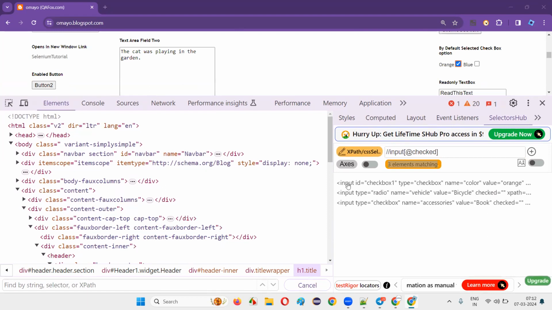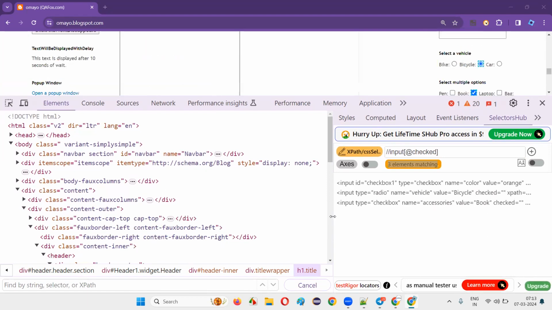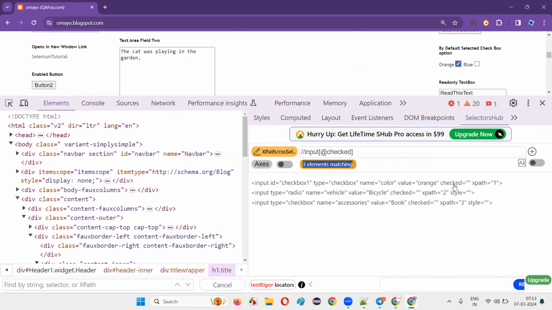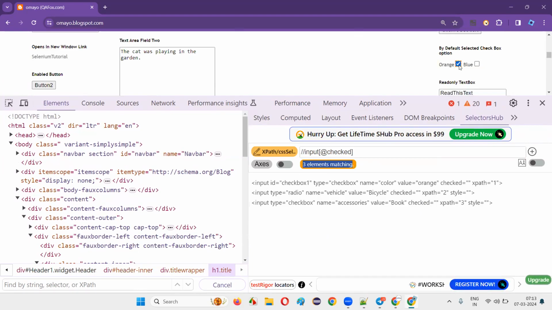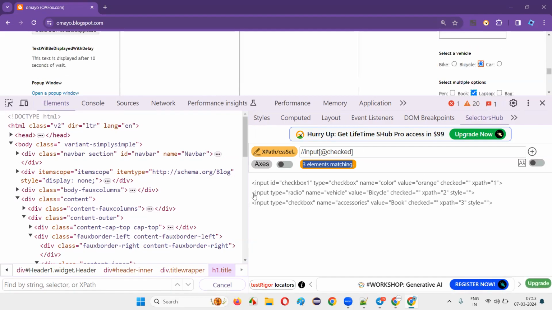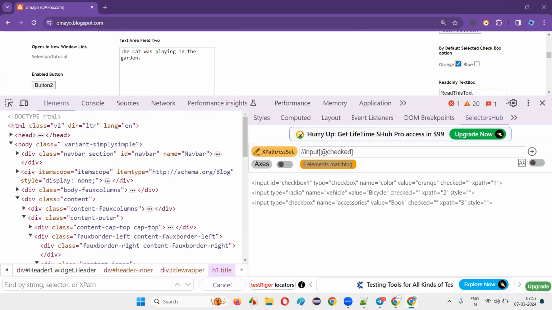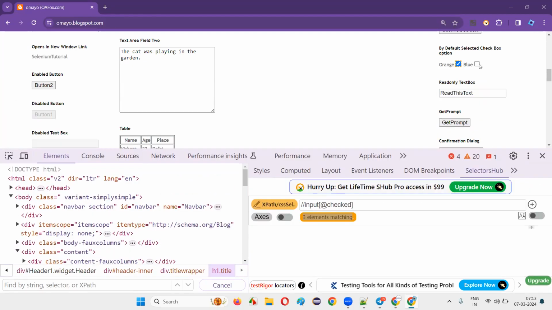Total there are 3. You see the input tag is there, and there is an attribute somewhere here. I'll just drag it here. You will find it. You see the checked attribute is there. Here also the checked attribute is there. Here also. The first element is this orange checkbox field, which is in selected state. It is an input tag, so the checked attribute is there. Here another input tag, that is bicycle. You can see on the UI when I hover the mouse here, the bicycle radio button is in selected state. Because of checked, it is in selected state. The third one is a laptop checkbox field having the checked attribute. Like this, we can find all the radio buttons and checkbox fields on the web page which are in selected state by using this XPath expression.